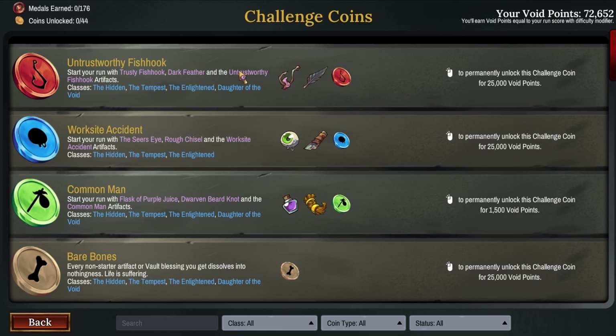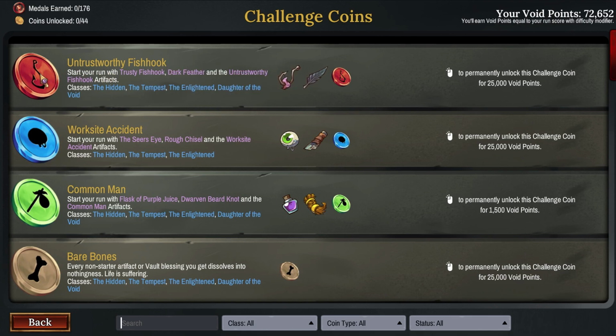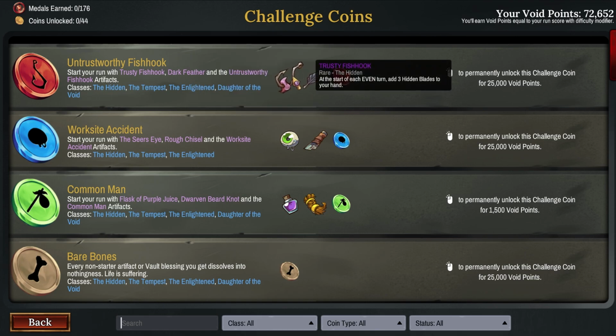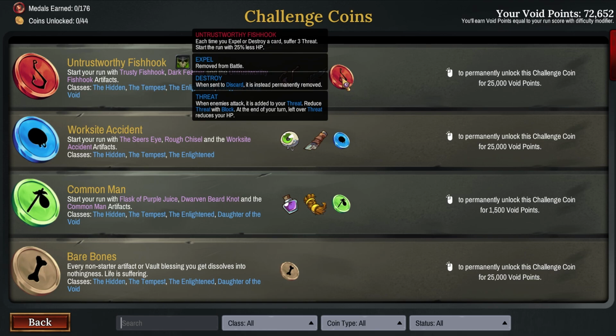Each coin is going to do a couple things. It's going to give a couple artifacts or a couple like bonuses basically. So like at the start of every even turn, add 3 hidden blades to your hand. First time each turn you expel a card, you draw 1. And it's going to give you the challenge coin. So that is going to be, in this case, each time you expel or destroy a card, suffer 3 threat. Start the run with 25 less HP. So obviously, with every time you expel a card, you want to expel cards because you get bonuses, but at the same time, you're getting punished for those same things.